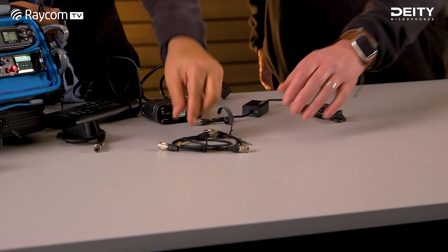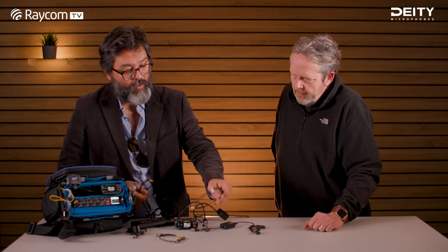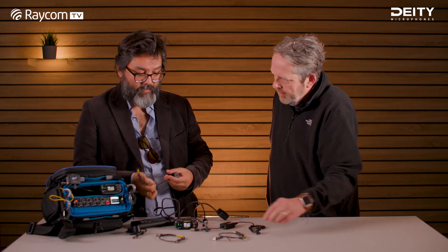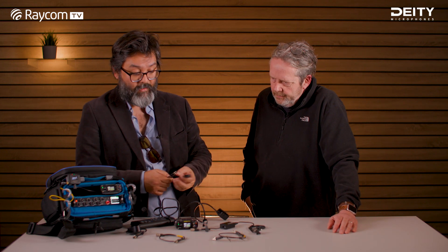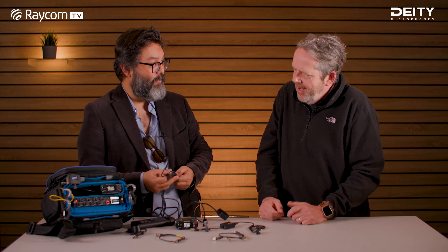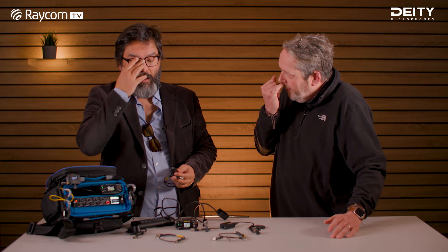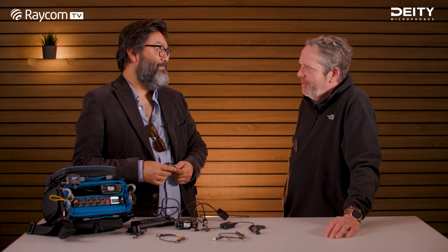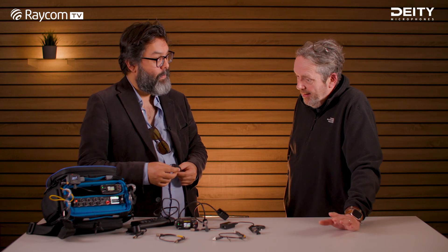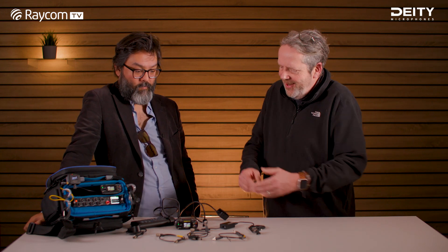You also need Hirose cables. For example, this one powers the mixer, and this one is for the locking 3.5. There's also an input cable — a TA4 to D-tap adapter — so if you have so-called dumb batteries, whether the MP1 or a V-mount battery, you can just plug this in. On the screen with a dumb battery, you only get voltage, so you have to keep in mind what the voltage drop-off is for your specific battery. Ideally this is a solution you use with smart batteries because they have so much information to give.